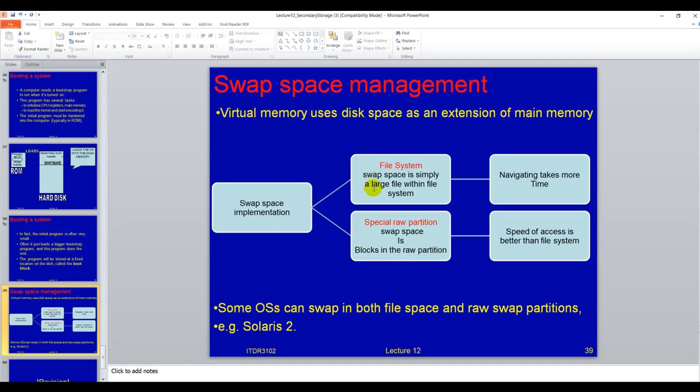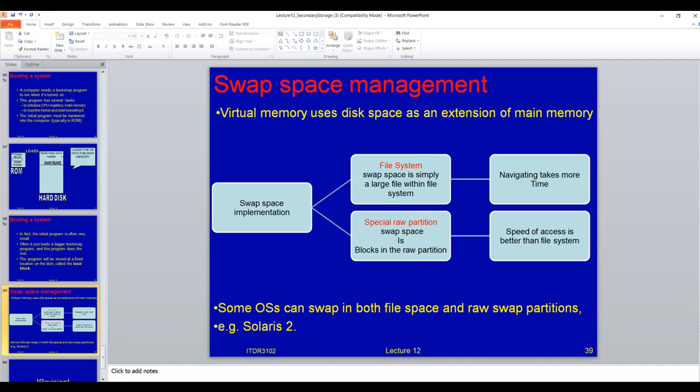When you have both, you have priority numbers. Based on the priority, we can select the default swap space management, whether we want a file system as the default one or the partition as the default one. We can decide based on priority. And also if we want to disable the partition, there is a provision to disable.